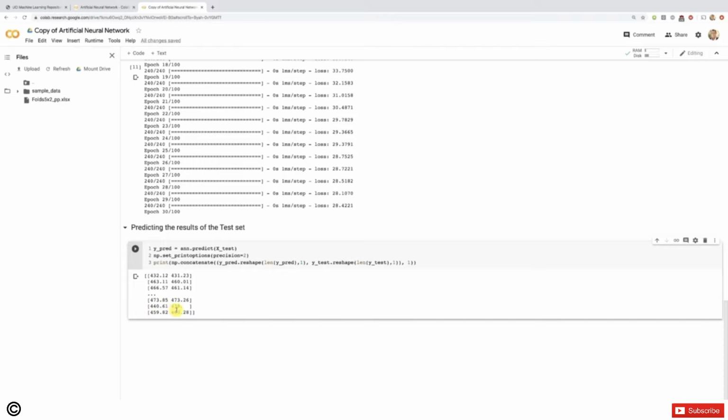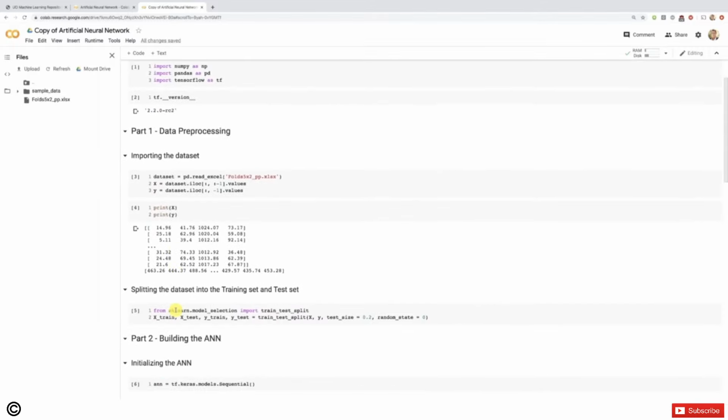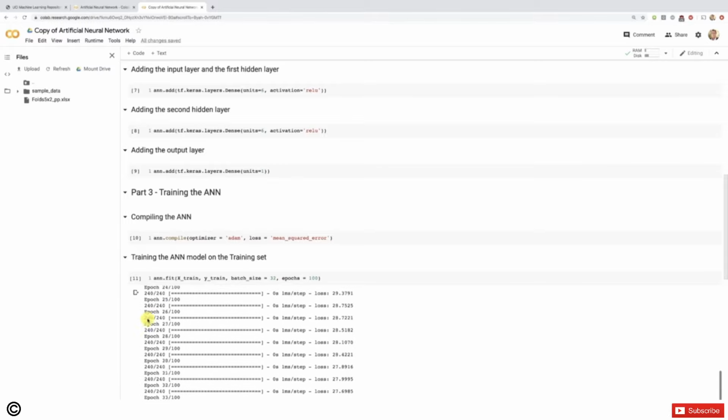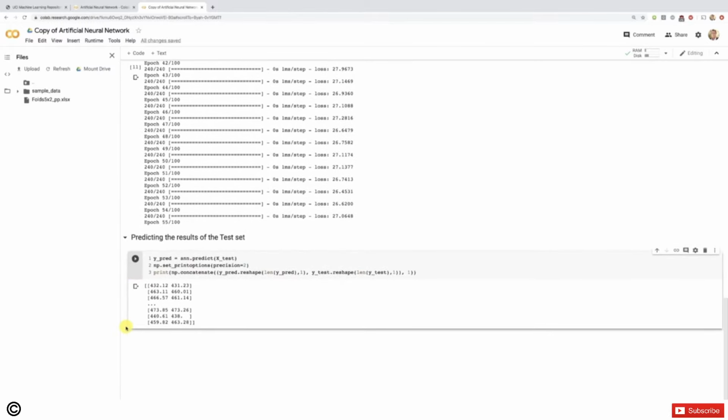Well, that's just awesome. Our ANN was, remember, predicting new observations, meaning observations on which it wasn't trained. And here the predictions are very close to the real result. So that's an excellent performance. So congratulations, you made a very performant artificial neural network on this energy-related dataset. Now you know how to do data preprocessing and building an artificial neural network and then training it and also predicting new observations on the test set.